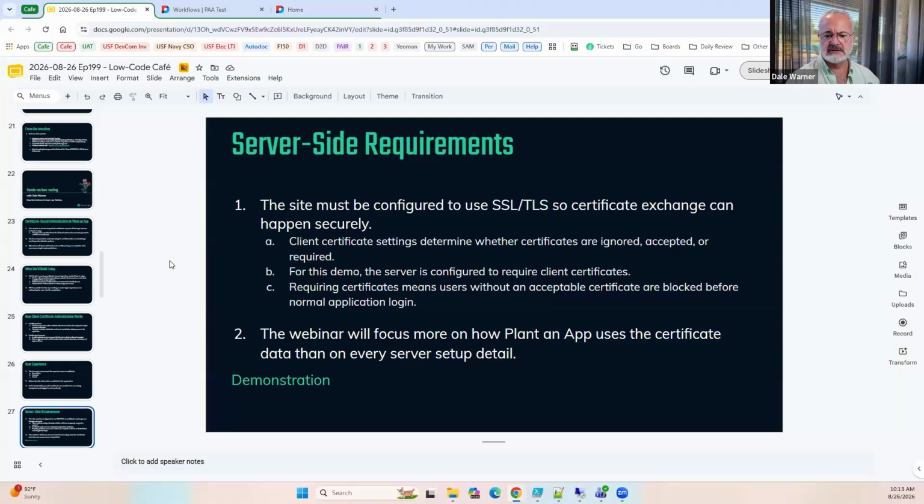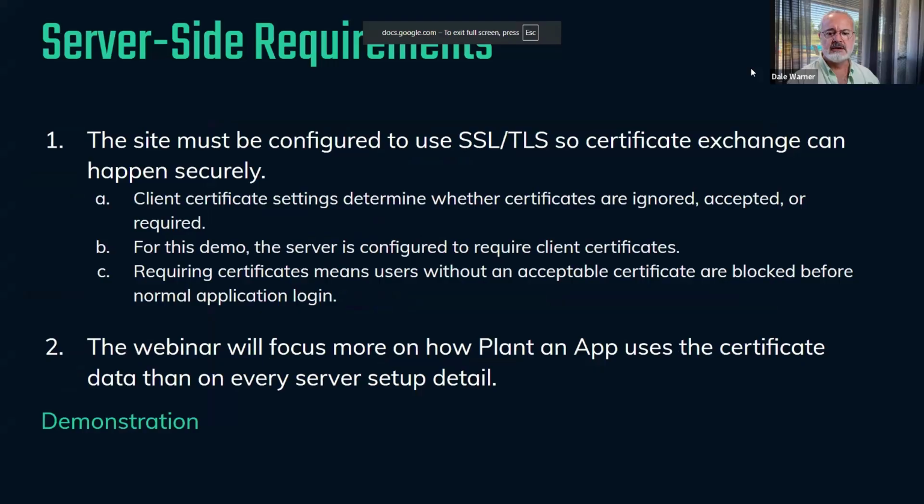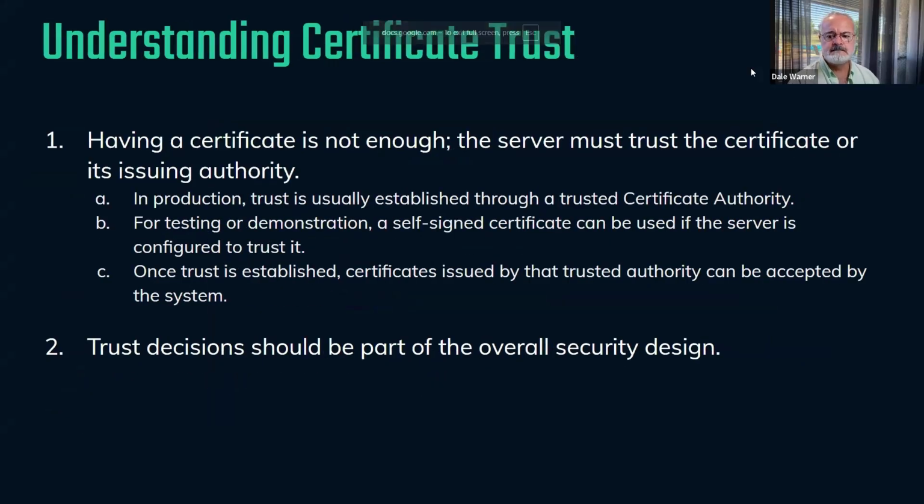So we'll stick with my presentation here. So what's the certificate thing? You can have a certificate, and we'll generate a certificate and see what happens. But just having a certificate is not enough because the server has to trust it. If it doesn't trust it or its issuing authority, then you're going to get bounced with that error message that we've already seen. But once trust is established, then you're able to get through.